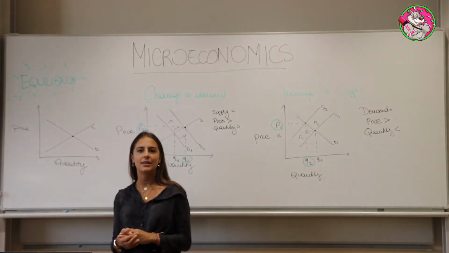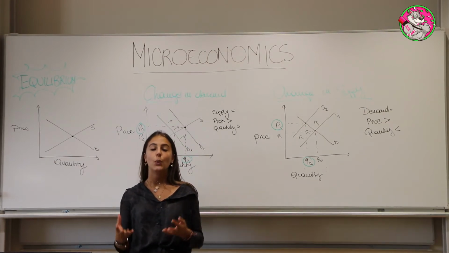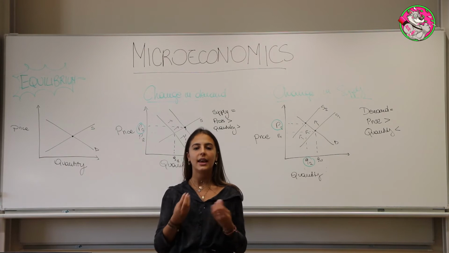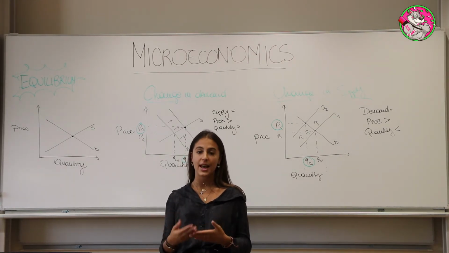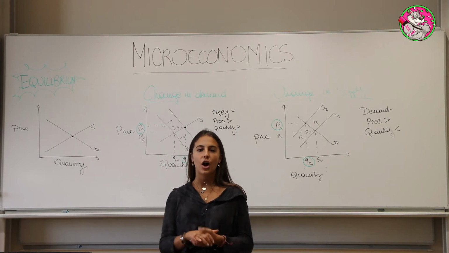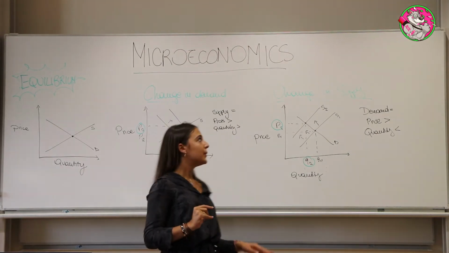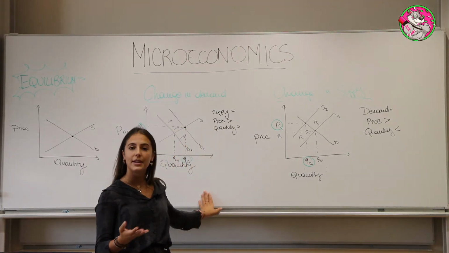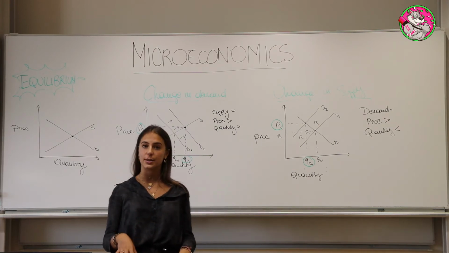However, as before when we analyzed the shifts and the movements in the two curves, we can have some changes in the supply curve or in the demand curve or in both curves. And this is going to change our final estimations. For example, here I put what happens if we have changes in demand and what happens if we have a change in supply.